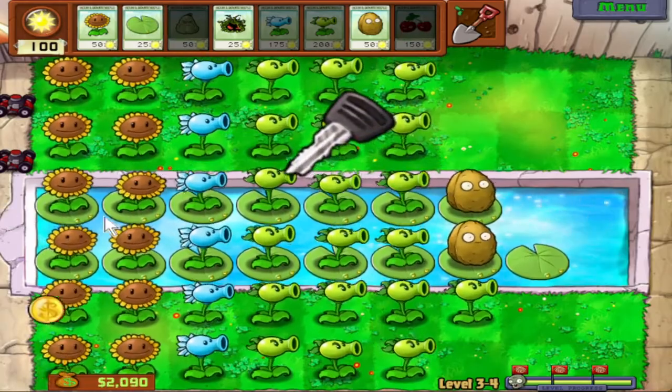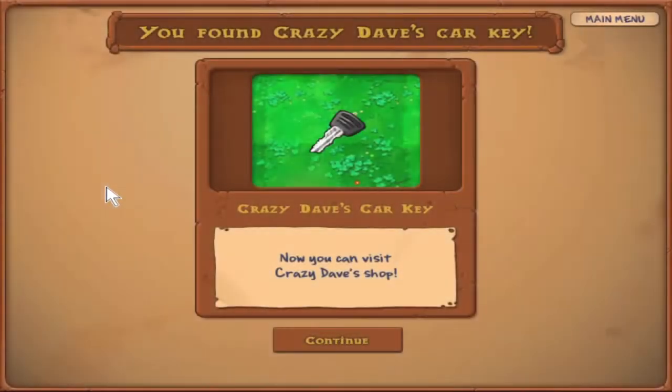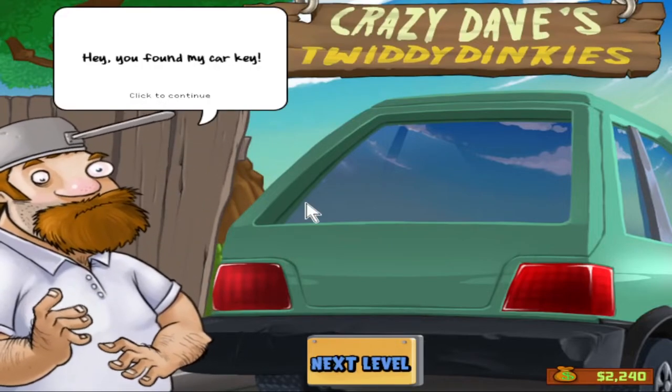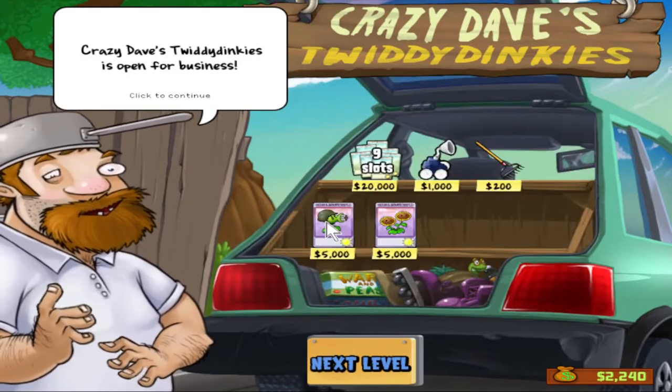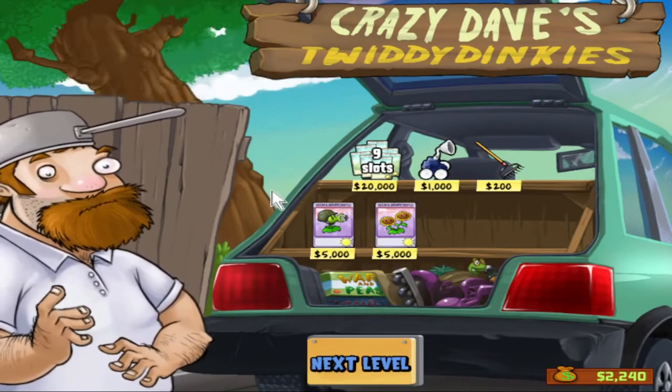What is this? A car key? You found Crazy Dave's car key! Now you can visit Crazy Dave's shop! Okay. Hey! You found my car key! You know what that means! Crazy Dave's Twiddly Dinkies is open for business! Have a look, see if you can't find something you like!